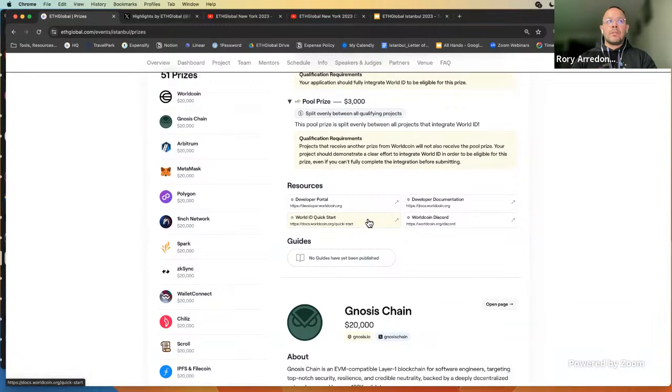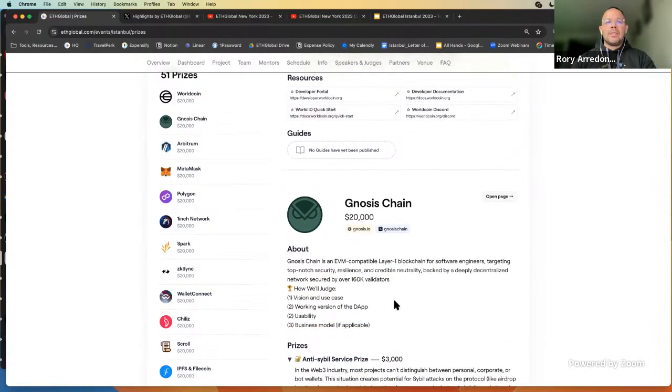That way, whenever next Friday happens at 9 p.m. local time in Istanbul, that's when hacking begins. Then you can just start hacking, start building. You don't have to worry about thinking on what you want to work on, or if you want to join a team. So we definitely encourage you all to take advantage of this time leading up to Istanbul to really think about what it is you want to hack on, and if you want to form a team or not. And of course, you're able to hack solo. That's certainly not an issue as well.